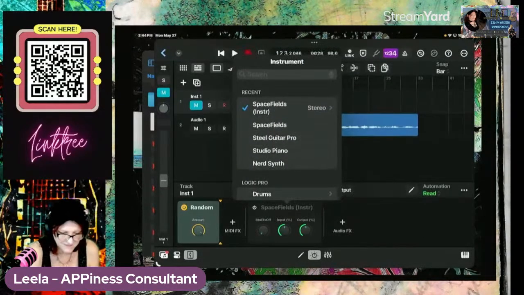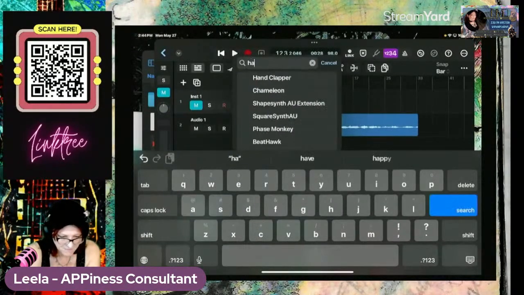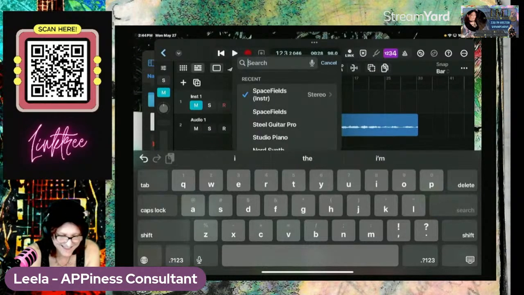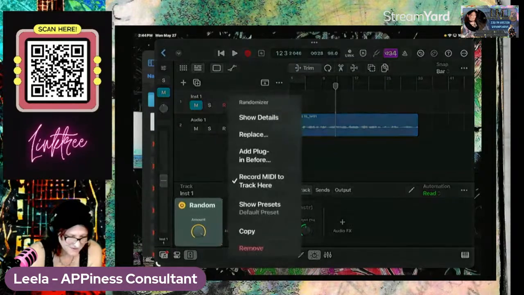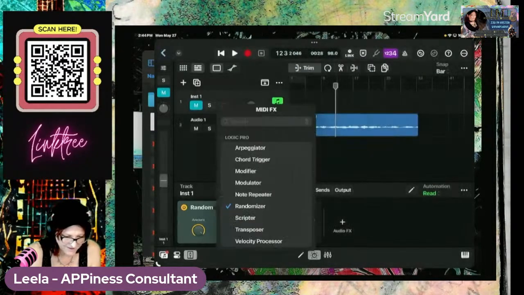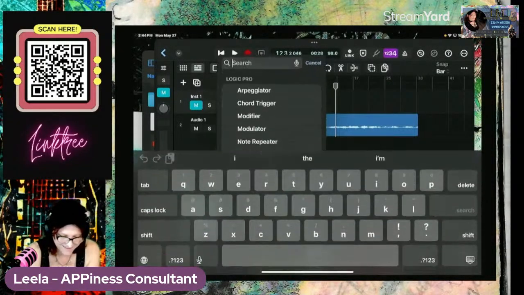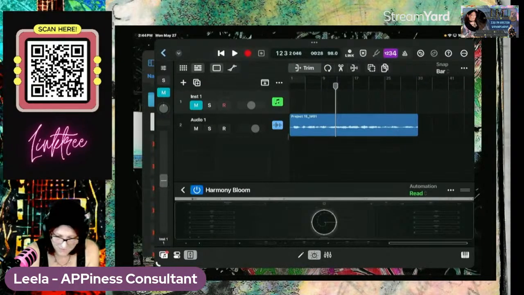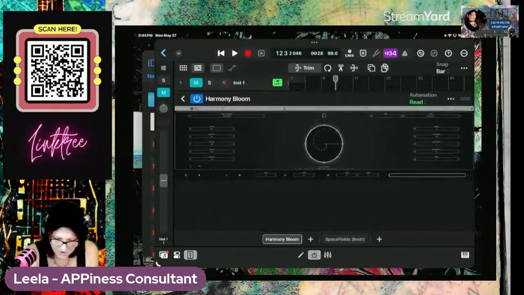So then we come back in here and we switch out our instrument. We replace this with Harmony Bloom. And then we set G sharp minor.